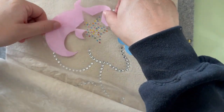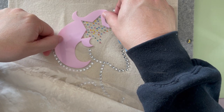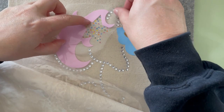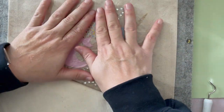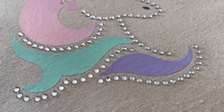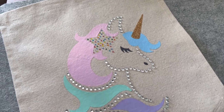And I'm just going to repeat this step all the way around my unicorn here until all of the pieces are done. Now, the transfer material is slightly sticky, which is helpful. You see how I lay the original rhinestone material back down. It's a little sticky, and that's really good because it helps keep everything in place. It makes everything really super easy.